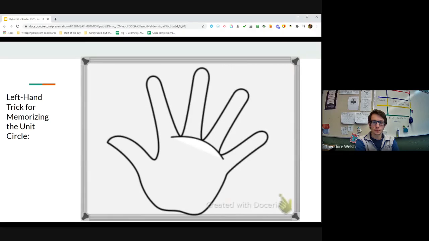All right, now I got my hand back. I'm just going to write on my fingers, and no, you cannot do this during class. I'm going to write 0 degrees, 30 degrees. I always get stuck. 45 degrees, 60 degrees, and 90 degrees. You can always put radians to 0, pi over 6, pi over 4, pi over 3, and pi over 2.